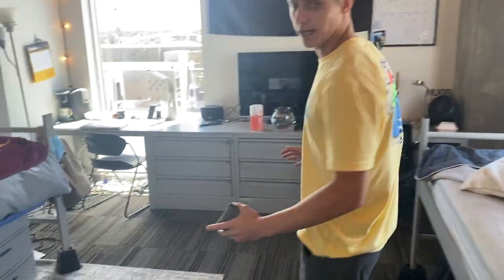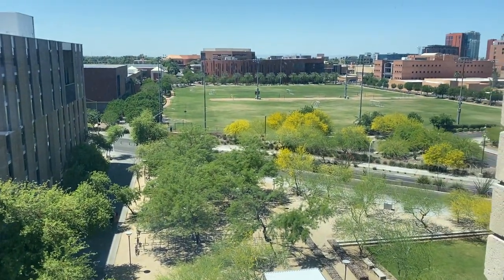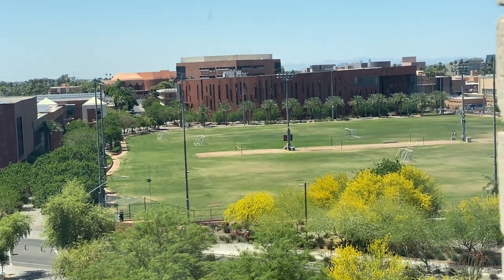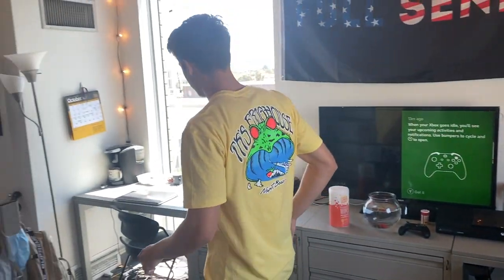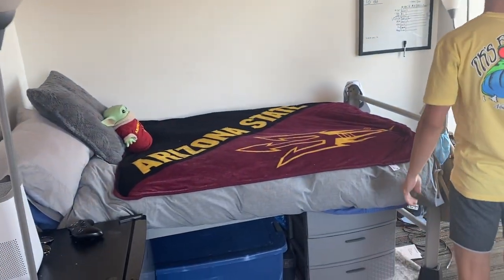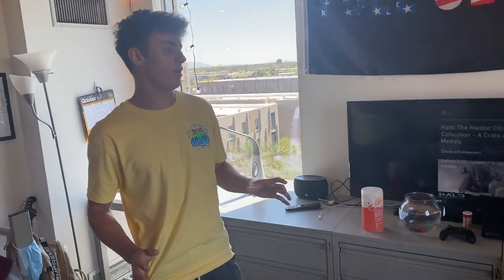This is the main room. This is another reason why this room is awesome — we scored with an awesome view. We were very lucky to get this room. We get a full view of the SDFC field out here. The gym's right there. And very far back is the W.P. Carey School of Business, which we still have not been inside due to COVID — kind of a bummer. Over here is my side. We have some decorations, an Arizona State blanket and everything like that. Baby Yoda, of course.